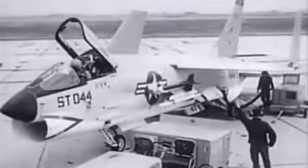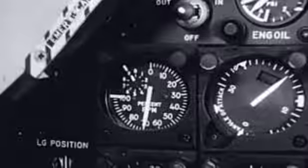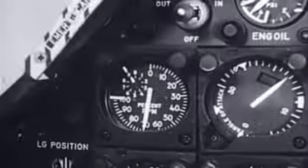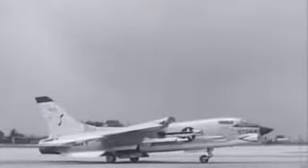The checkoff list is now complete, and you're ready to start the engine. Starting procedures and cautions are the same as for the F8U-1. The 2N has a more powerful engine, the J57P20, which develops 10,700 pounds military thrust and 18,000 pounds maximum thrust. The idle is slightly higher, 68 to 70% RPM. After completing the ground checks, you're ready for takeoff. The military takeoff run is longer due to the increased weight of the F8U-2N. If afterburner is used, the takeoff run is the same as for the F8U-2.